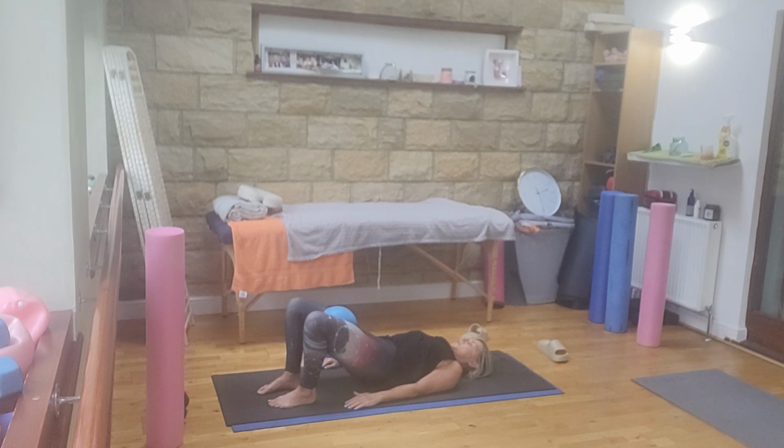Really in bridge, try and visualize your vertebrae and the little jelly bits in between. And we're trying to provide some lotion for the discs. And then gently up, they get dehydrated. And breath in. Slowly lower. Push the feet into the mat, that will activate pelvic floor. Reach the knees and the shins forward, gently down. Again, if it just feels too much, go back on the ball.